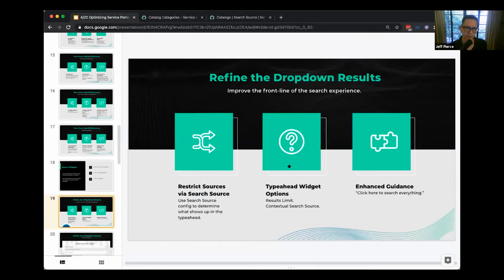Okay. So one question: do you create a copy of the search sources, or do you update the out of the box? Oh, yeah. Create a copy. Don't go messing with the out of the box one. It lets you. Well, to be honest, there's versioning, so if you want to go back to the first version, that's easy. So go ahead and edit the out of the box one, but just maybe as a best practice, make a copy so you've got your own. Great, thanks.